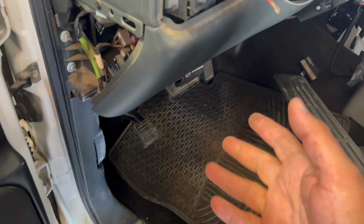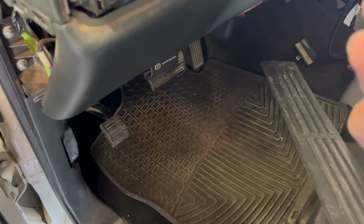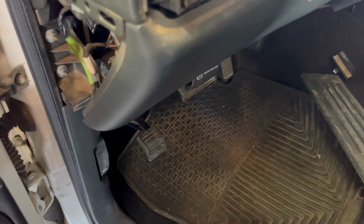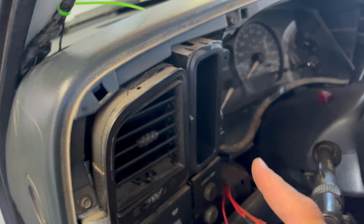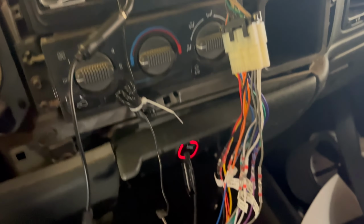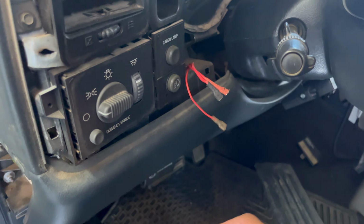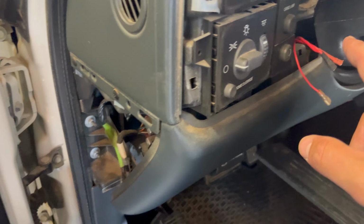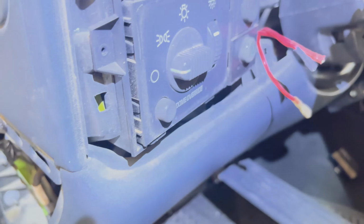So you got this kind of radio for a reason. You got it for the GPS, the microphone, hands-free talking, all the fancy gizmos that it comes with. So you're gonna have to run all the stuff. So I already have a microphone ran, so I'm gonna try to just utilize that one. And it's coming out right there. That one is also the antenna. But what we're gonna need to do is, since we already have this open, without taking anything apart, what you can actually do, it doesn't look like it, but there's actually plenty of room in there to be able to fish the wires through.